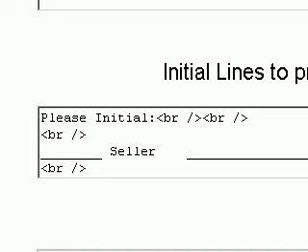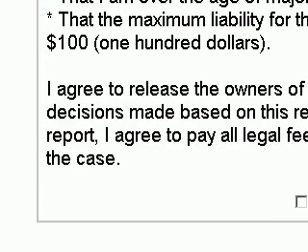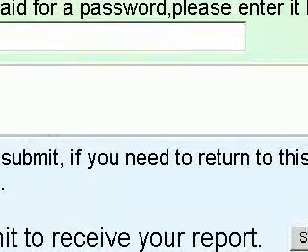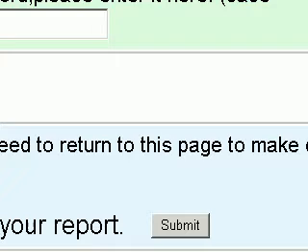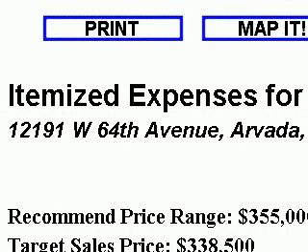So that's that. So now that we've completed it, of course we have our own disclaimer, and you want to go ahead and just check the box there if you agree to the disclaimer, and then finally click on submit. Okay, so we'll go ahead and click on submit here, and you'll see that the net sheet is produced. We have two different pages for this report. The first one itemizes out the expenses, and the second one prints a little bit more of a net sheet looking format. So you see here itemized expenses.